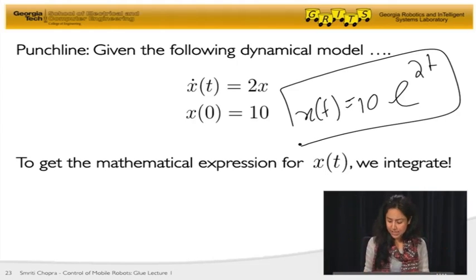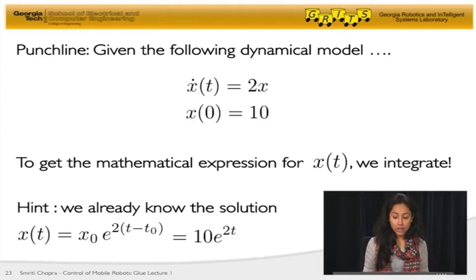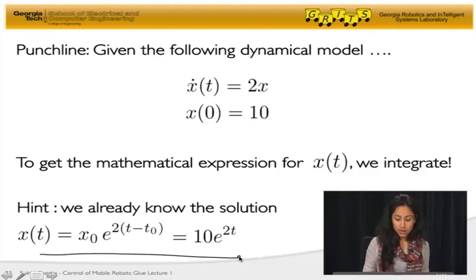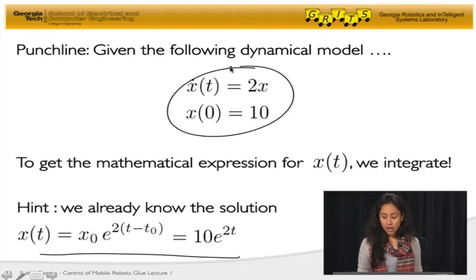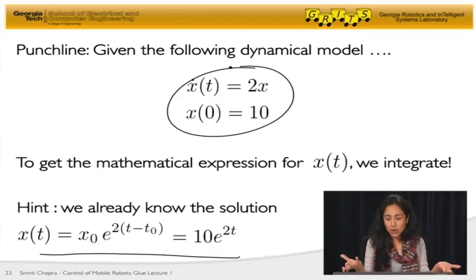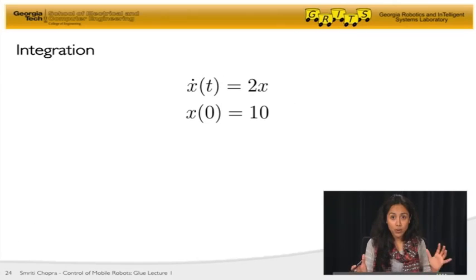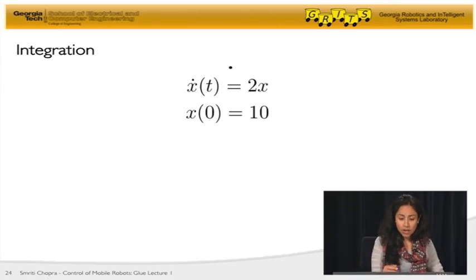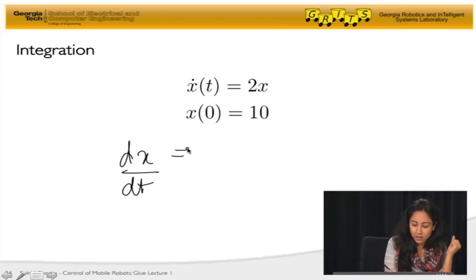So if you had to, let's say, get the equation out, what do you do? Well, you integrate, and again, like I said, we already know the solution. That's our hint. All we are given is this. This is not important for the course, but for all those people who want to see how you integrate and get x of t, we can go over it really quick here. It's really nothing but a course in integration.